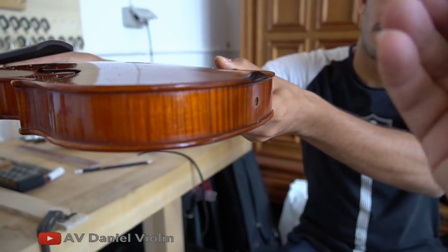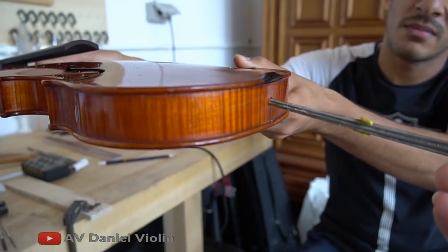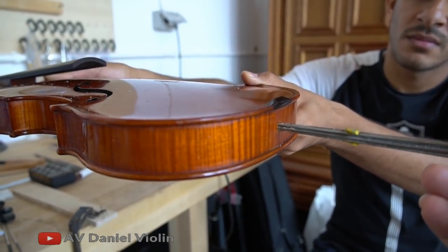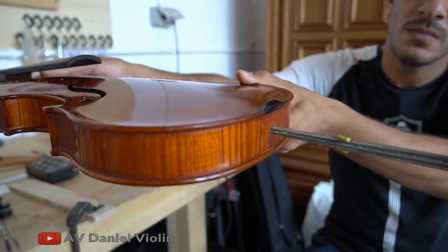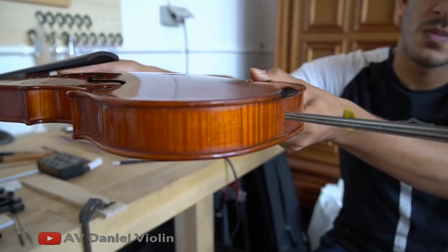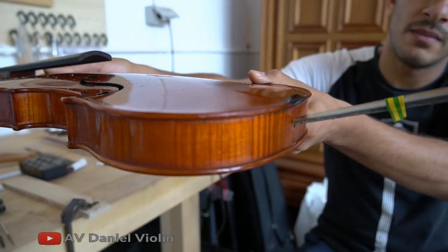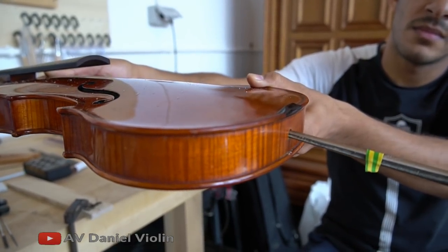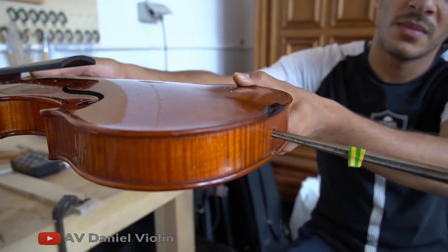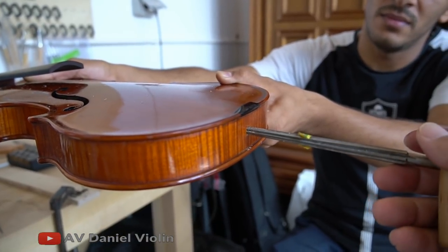Then it will hold. These are very, very small things, but in the future, it's very important for the violin itself. So when you have the tool inside, you always have in mind, you go up a little bit, like this angle, instead of going this way. Just a slightly different, slightly going up angle, then your end pin will be very, very safe.